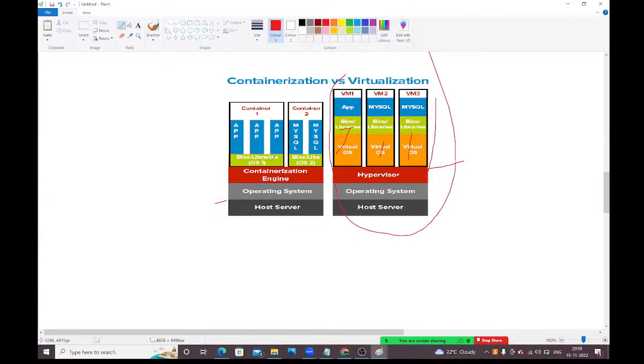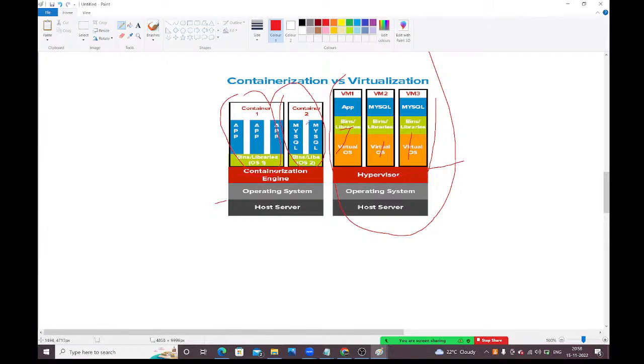Coming to containerization, what we are doing, guys. Here, container engine, Docker engine we are taking, guys. Here, we are not going to install other operating systems. The entire container we are going to run here. Inside the container only, all the required operating systems, softwares, application code, everything is available.